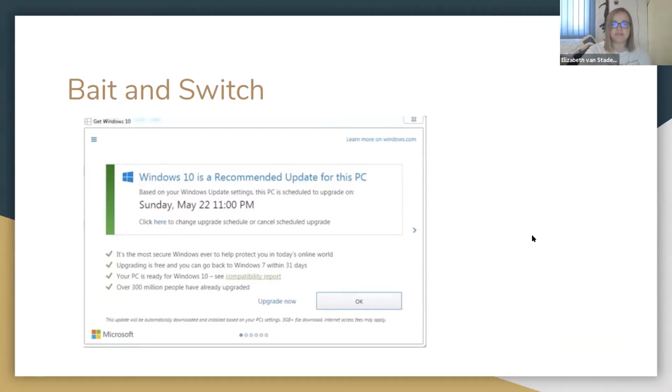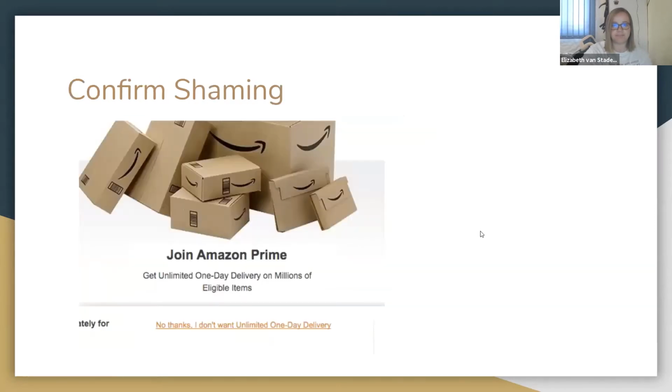Perhaps the most famous example of bait and switch is Microsoft's misguided approach to getting people to upgrade their Windows OS to Windows 10. Most users know that when they see a pop-up window, they can press the X here at the top right corner to close the window, and that by doing that, they also say no to the question pop-up. However, quite surprisingly, in the Windows 10 dialog, clicking on the X, that one, resulted in the upgrade being initialized, a completely unforeseen result for the majority of users.